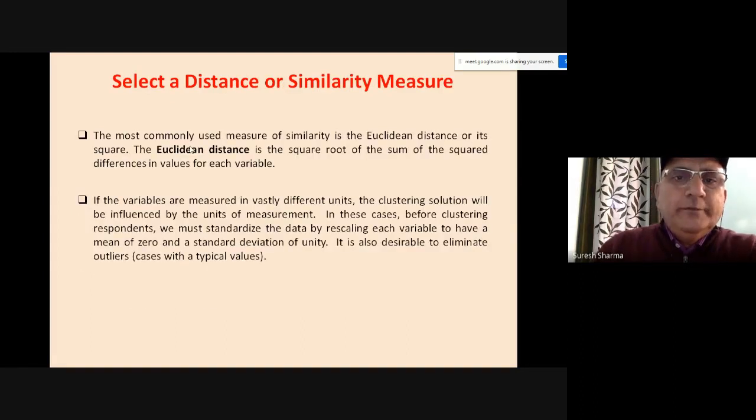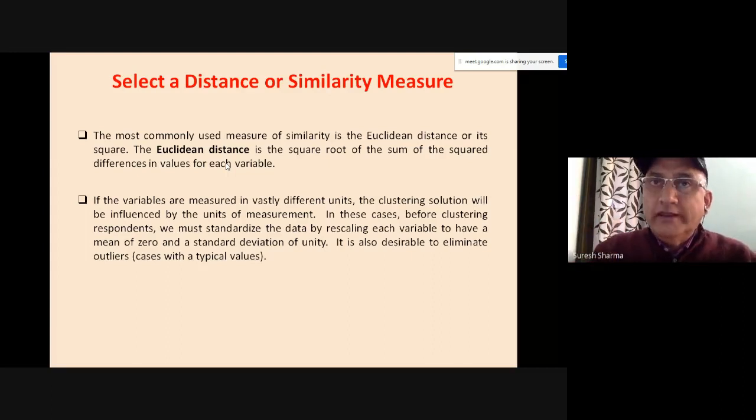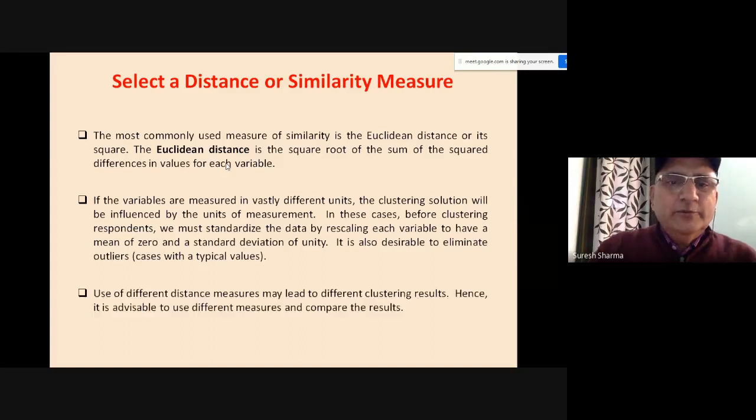Okay. So it is based on Euclidean distance. So Euclidean distance between 2 points. One point is x1, y1. Another point is x2, y2. Euclidean distance will be under root of (x1 minus x2) square plus (y1 minus y2) square. So it computes all the distances and combines those items which are having smaller distance and goes on combining till it crosses the threshold, right? So that is the procedure.